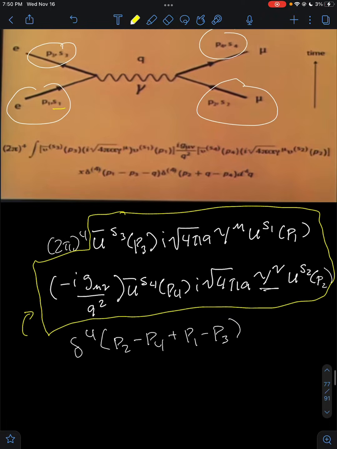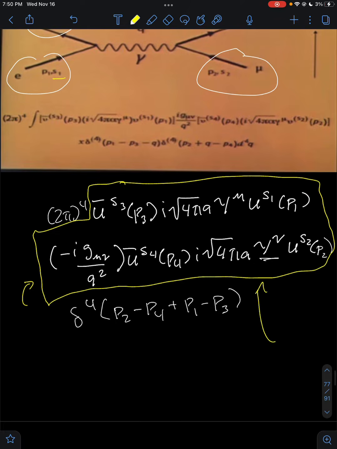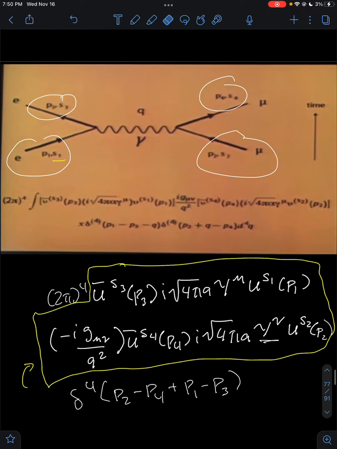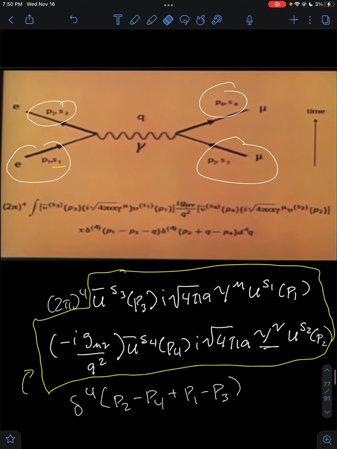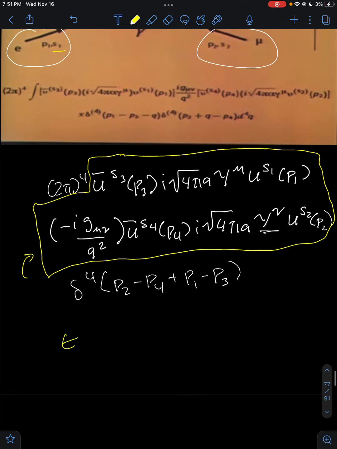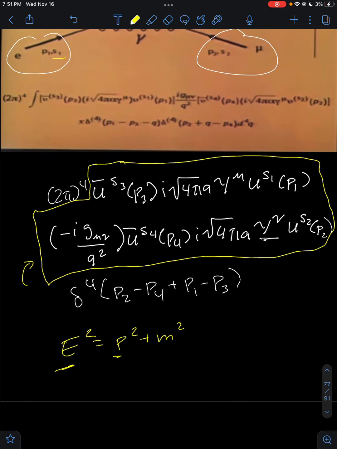Also, we know that this equation over here is pretty long and janky. So to help us simplify it, we can use what's called the high energy frame. We know that E squared equals P squared plus M squared. Well, if we have a high energy frame where particles are traveling very, very fast, P squared is much, much larger than M squared, so M squared can be approximated as 0.